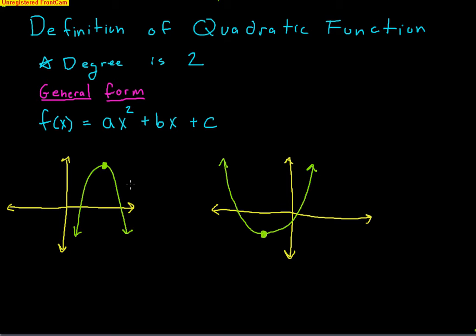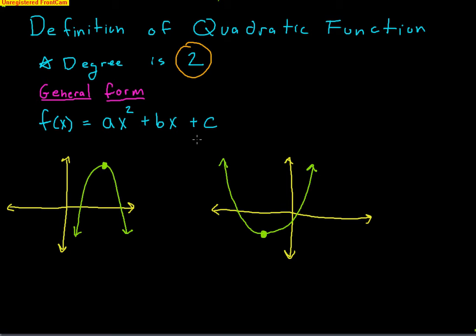to talk about it. First off, a quadratic function has a degree of 2. As long as you have a degree of 2, you are considered to be quadratic. So when you have the general form, ax squared plus bx plus c, the b could be 0, the c could be 0, but the a has to be a non-zero value, or else the x squared goes away, and if the x squared goes away, then your degree is no longer 2. They make a graph called a parabola. I don't think I need to tell anybody that.